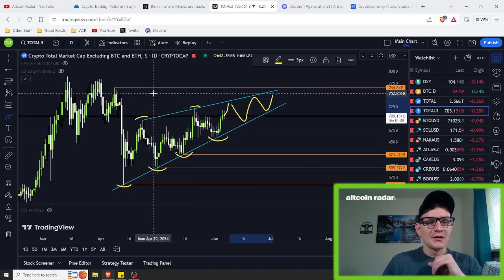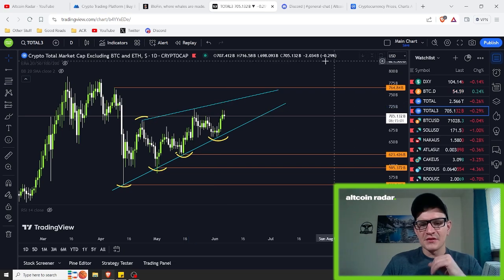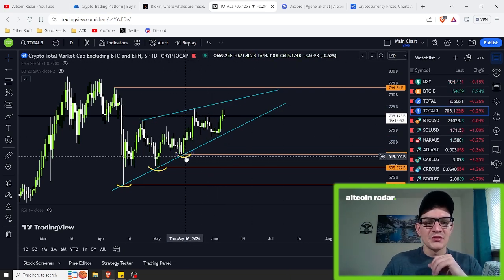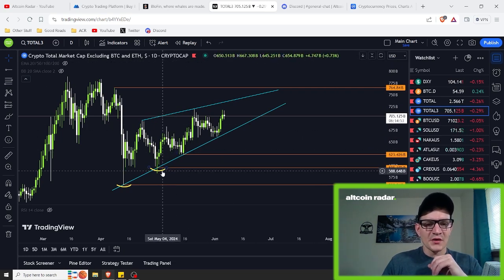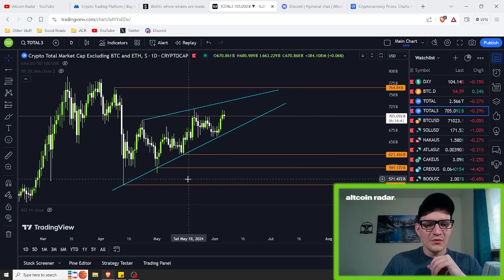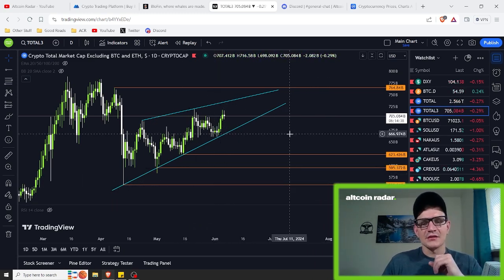All right, but we do have some key support again in a bearish scenario. If we do end up getting some kind of black swan event or something like that, and we do end up nuking to the downside, some key levels of support that we want to be looking out for are going to be this first layer right here of 623 billion, and then we've got this next layer down here at 595 billion, and then we've got another layer down here at $560 billion, you guys.